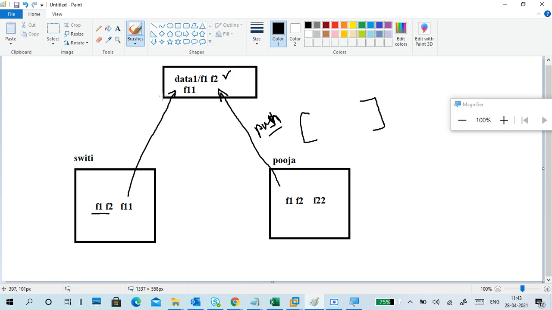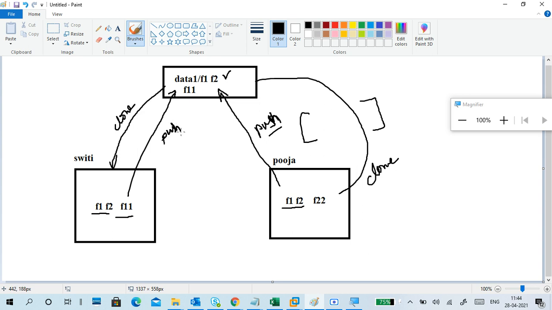Sweetie cloned it into her local PC and got the data, and Pooja also cloned the link and got a local copy. Now both have the same data. Sweetie created one file and uploaded it, so she pushed the data. This is done successfully. She got relaxed and said it was practically completed. Meantime, Pooja created a file and pushed it. When it is pushed, it shows some kind of error.